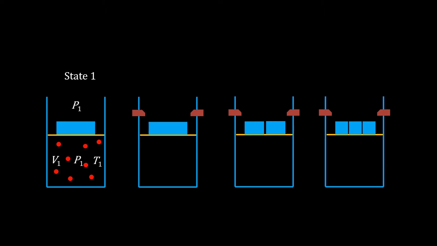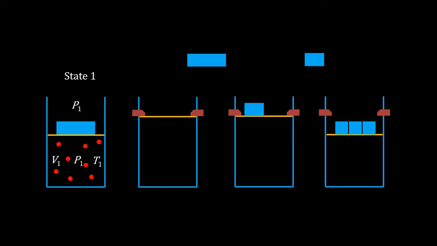Initially, the gas is at state one. First, imagine removing the mass from above. The gas expands rapidly till the stopper. Second, the mass is broken into two halves, and then only one half is removed. The gas expands to the same volume, but the most important thing here is that the gas does some work in the process, that is lifting the remaining one half of the mass.